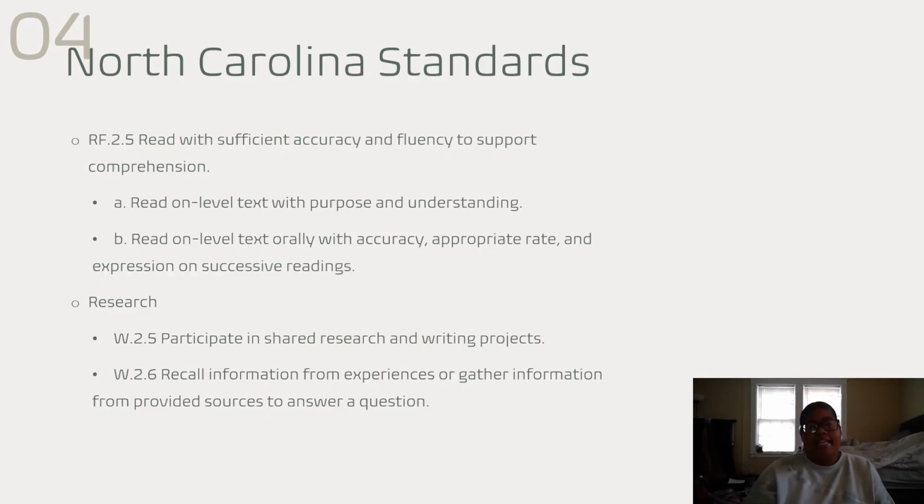So, like I previously stated, this center is in alignment with the North Carolina standards, and I have listed a couple of those here, specifically being able to read with sufficient accuracy and fluency to support comprehension. This center is literacy based, so there's a lot of books that are going to be available for children to read and explore, and it's important that they learn how to read on level with text with purpose and understanding. Also, participating in research and writing projects and recalling information from experiences or gathering information from provided sources to answer a question.